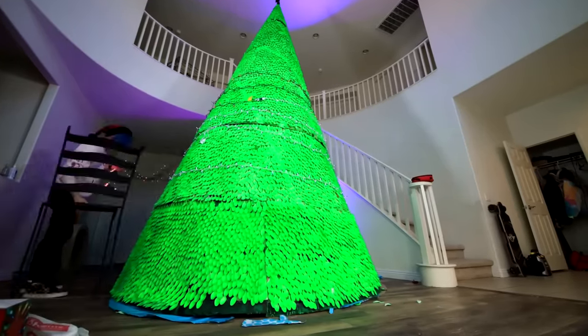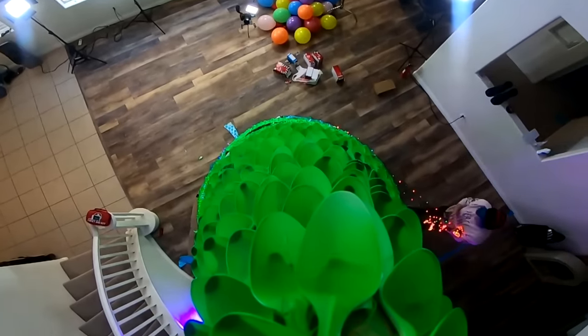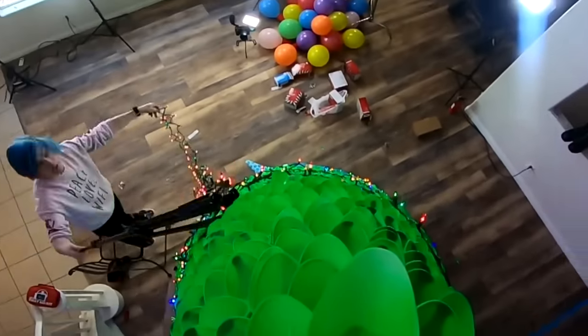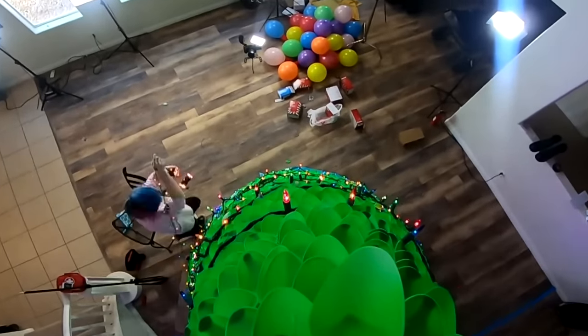Oh, Christmas tree, oh, Christmas tree, oh, how the glue gun burns me. Oh, Christmas tree, oh, Christmas tree, it's Christmas time with Robby.